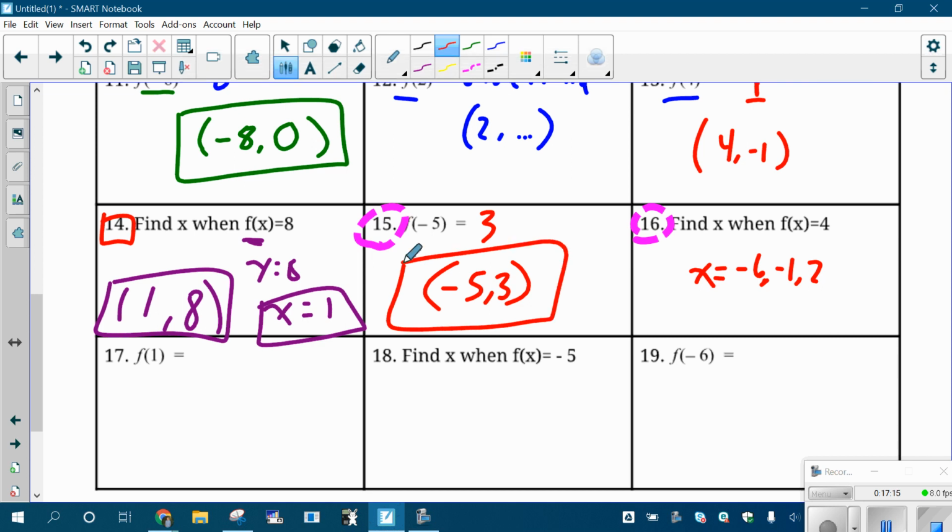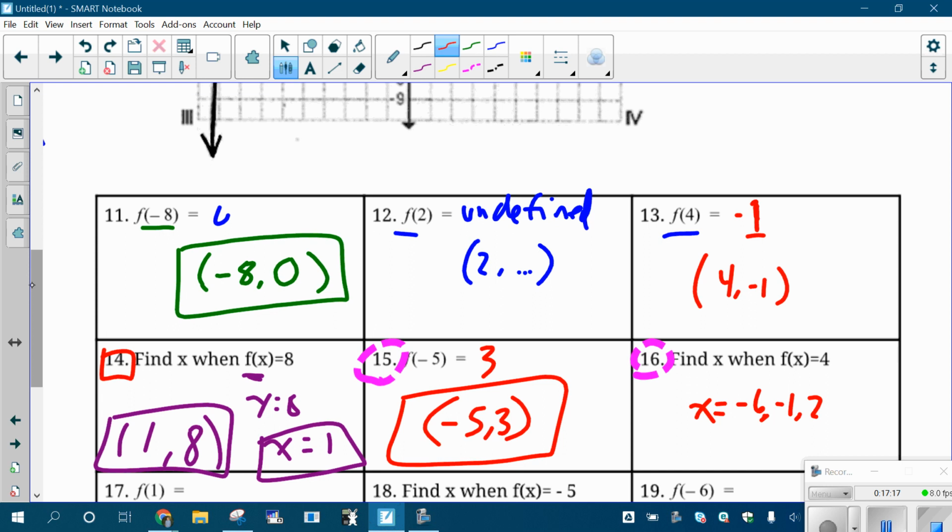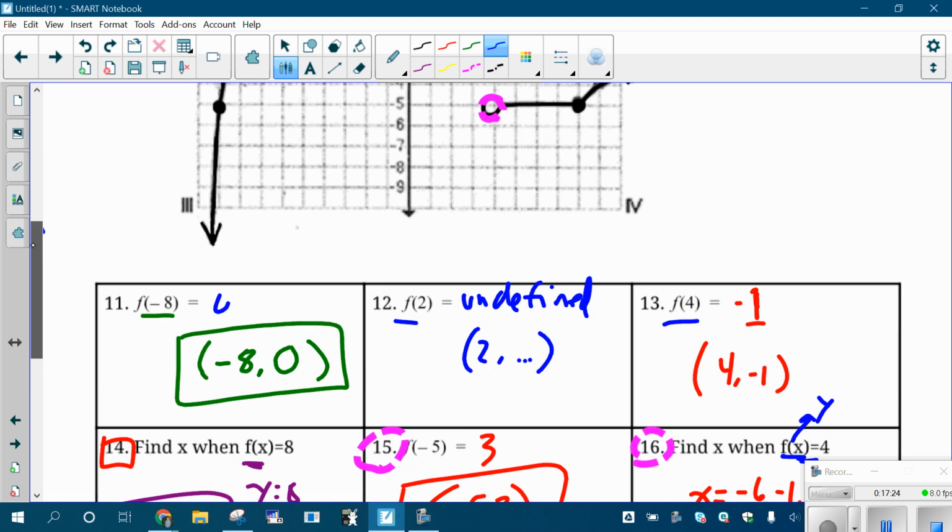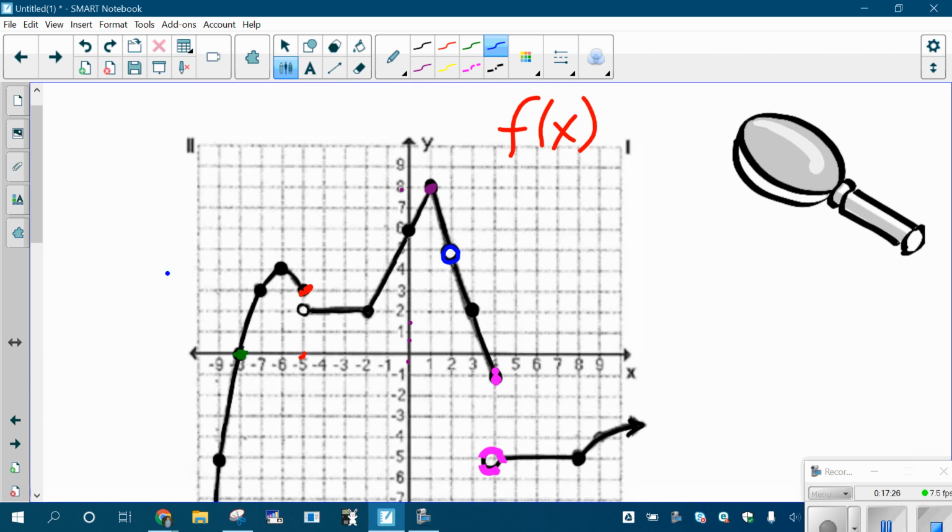It's saying what x gives out an output, a y, an f of x, a y. Remember, f of x is just the same thing as y. Gives out a y, a 4. Okay, well, when's y 4? I like to draw a little line. Helps me. Oh, there's actually a lot of times y is 4. It's 4 right here. It's not hard to tell where that is. It's 4 right there, and it's 4 right there. So what are some x's that give out a y of 4?